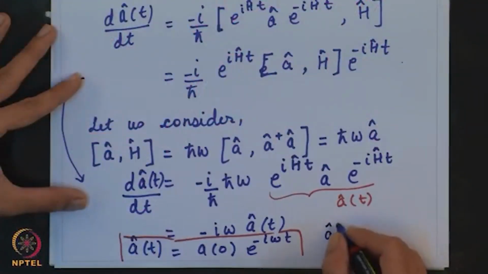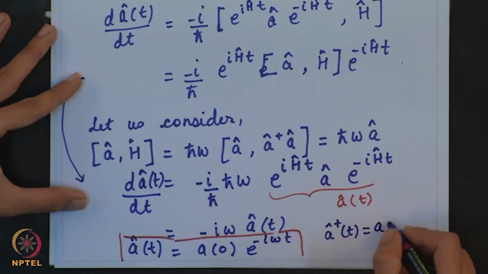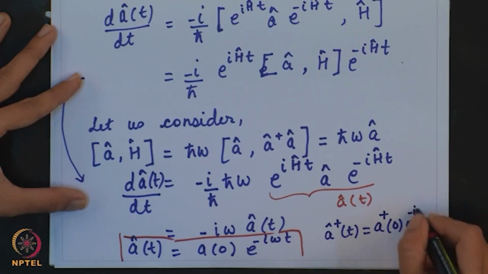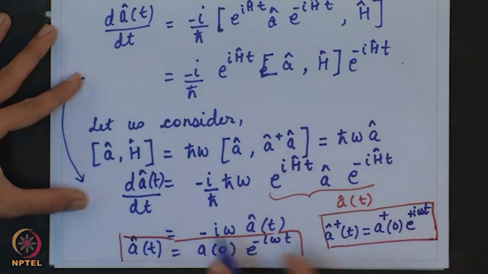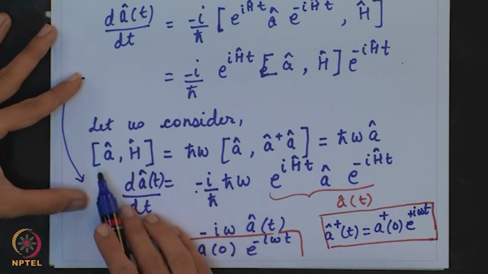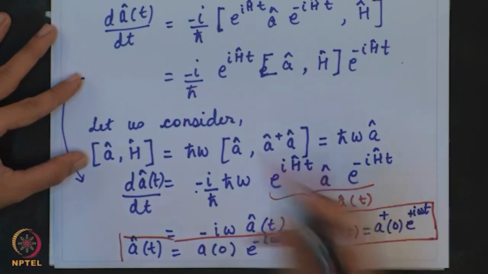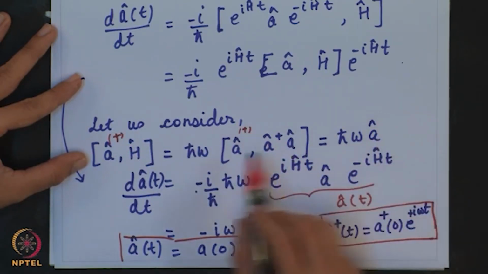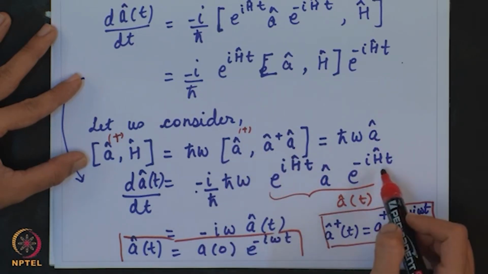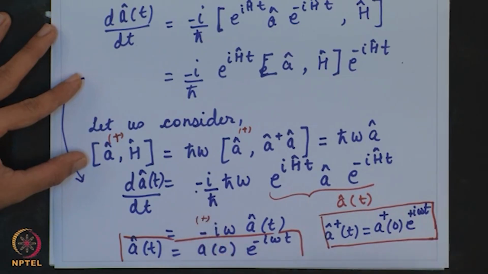Similarly, we can rewrite this equation for A dagger, and we can obtain, let me write here for A dagger, A dagger e raised to plus i omega t. So, this is the definition. So, this will be a plus sign. Okay. So, be very careful with the signs. Be very careful when you are putting the signs. Here there will be change in sign because there will be a dagger. Remember, I will write in red so that this becomes a dagger. So, I will have A dagger here, and then A dagger will come out, and I will have A dagger A, which is 1 plus 1. So, I will have a plus sign here. Okay. So, hence this result.